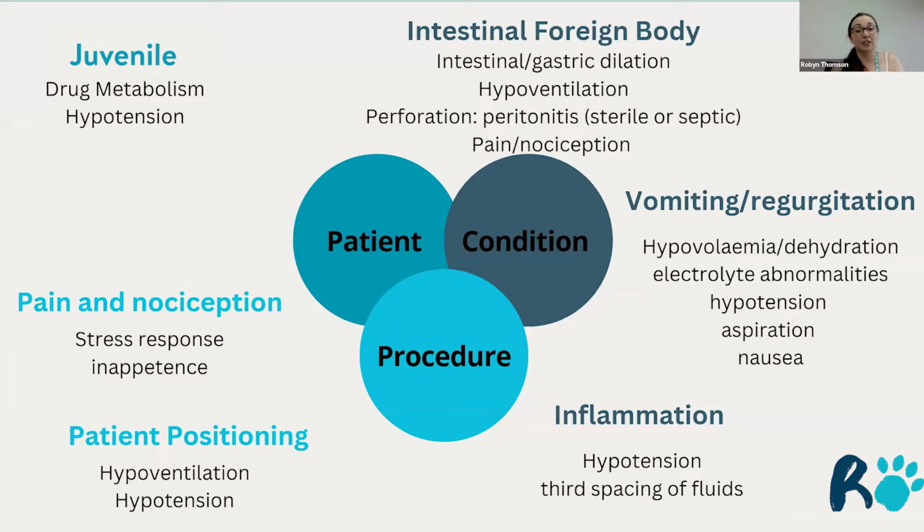First of all, this patient is young. She's not a neonate, but she is still quite young. She's not fully grown, so my drug metabolism may be affected. This will be through the fact that maybe our metabolic pathways aren't as mature as they should be. Our volume of distribution can be a little bit different. So I'm going to be aware that some of the drugs might be slightly longer acting than I would be expecting, or might not have quite the same effect that I would be expecting.